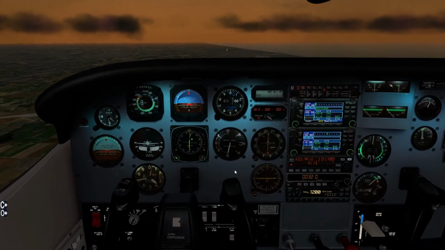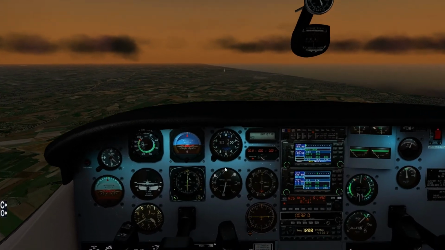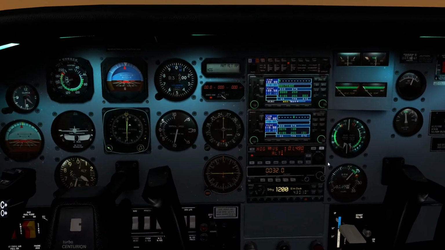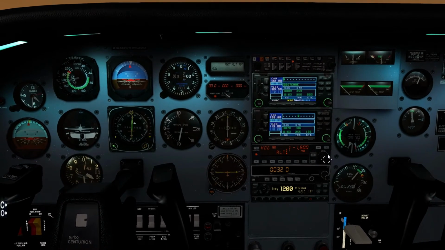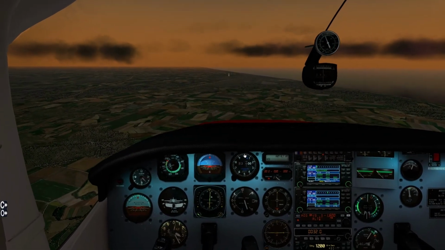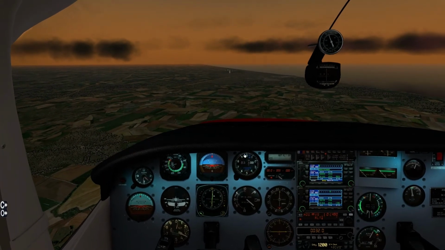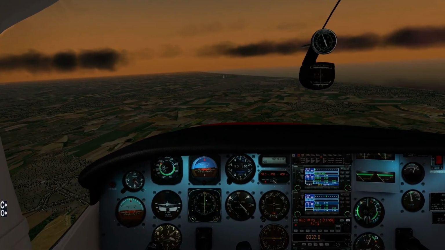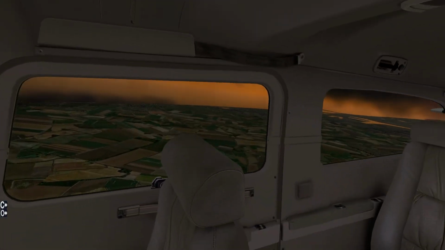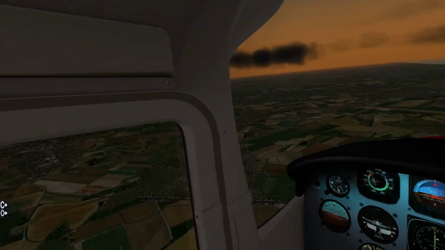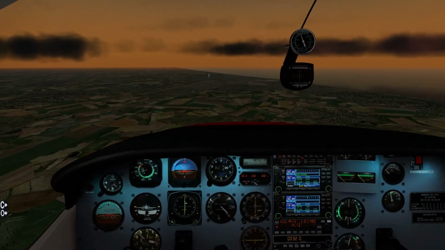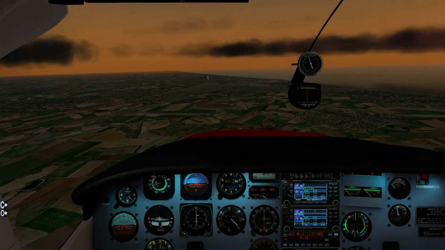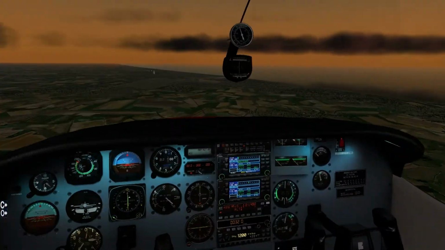So I'm still really high, 3,700 feet and 10 miles. And at 5 miles I want to be at 1,500 feet, so I'm only 3 minutes away. So I will get this down like so. Go 1,500 feet per minute. And I'll disengage the autopilot pretty soon, as it is. Problem with these aircraft is I don't have air brakes, and it's kind of what I'm used to with other simulators, so sometimes I tend to come in a little bit fast, unfortunately. Which I think I will this time as well. I could circle around, but yeah.